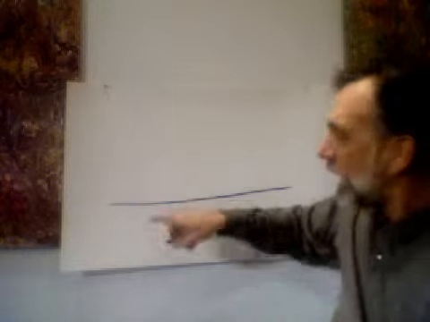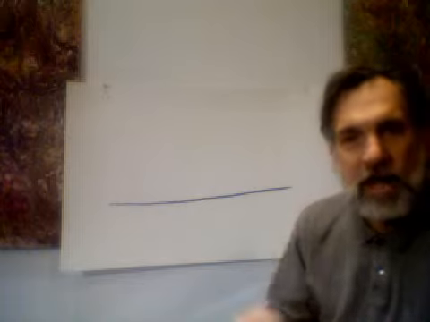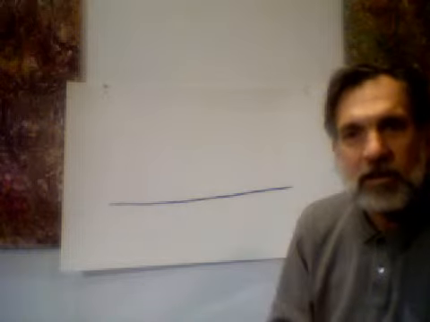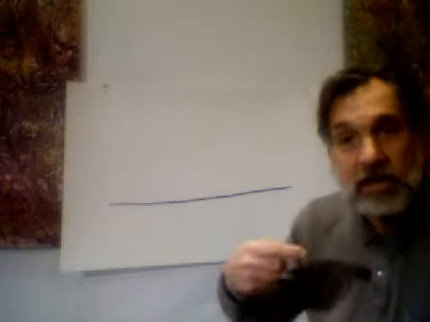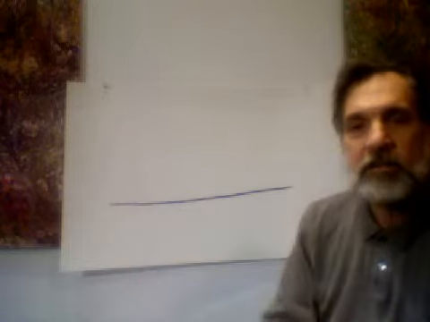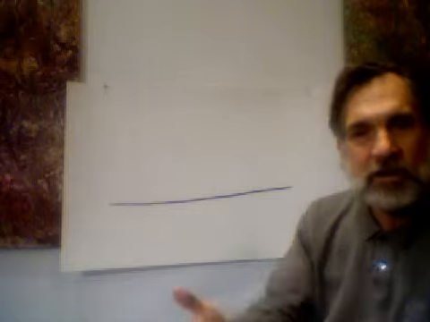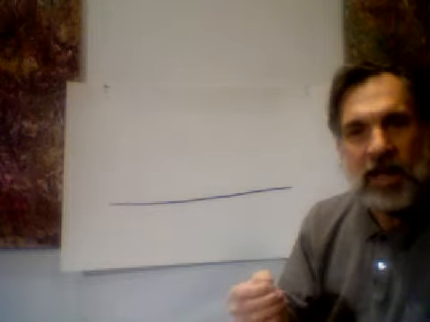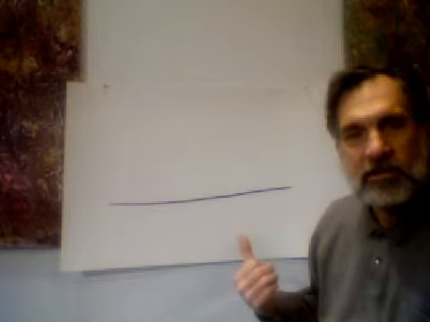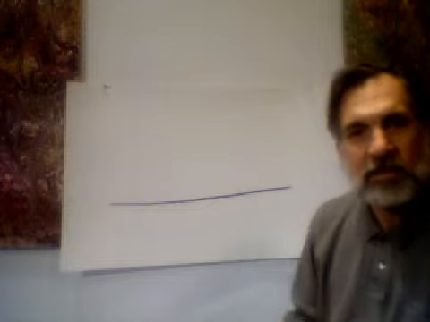So, line. We can think of a line of poetry, we can think of a line of music, we can think of a fishing line. All these things relate to this very concept, the idea of going from here to there. Now we can see a line as moving, or we can see a line as static. In this case, it looks like a static line, just sort of lies there.